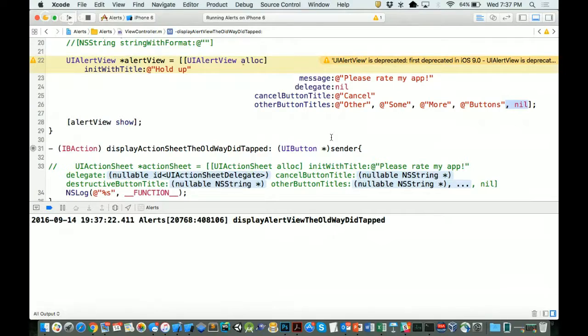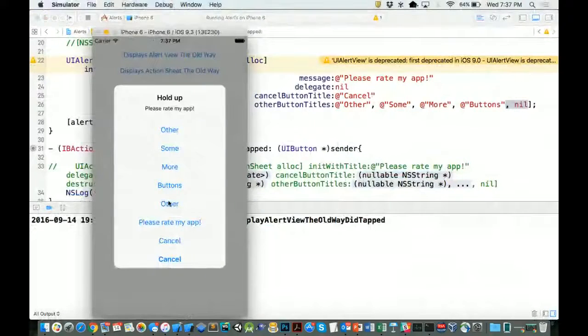What it's probably doing is that it has... Yeah, I don't want to start with what's happening. Just add. Yeah, you don't want a strange behavior. It's probably trying to find other stuff in memory that can be used as buttons, and it found "please rate my app" as a string, and it used that. It found cancel, it used that, and it found cancel again. Like a sentinel value, basically, it tells the program to stop looking for extra strings.